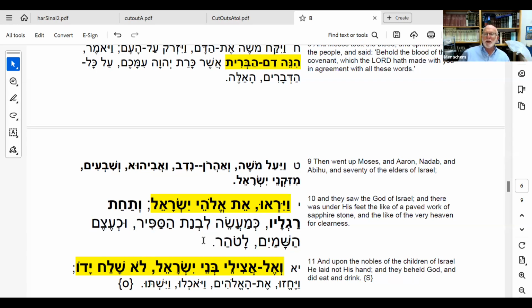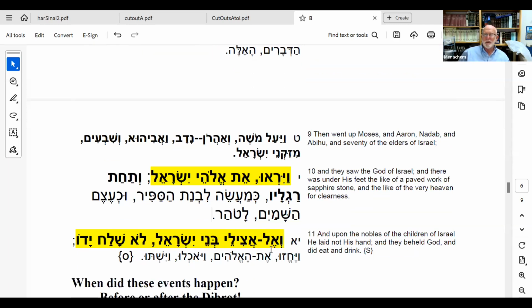Now, did they do the right thing or the wrong thing? Was it okay? I mean, we'll see in a minute, they were invited up. Okay. Now, this group of noble people, these Atzilim, seem to be the nobles who came up. These Atzilim, so lo shalach, God didn't punish them. Okay. And they saw God, and they ate and they drank. Now, a lot of Parshanim say they should not have done this, but God didn't want to ruin the moment. So lo shalach, even though he should have.